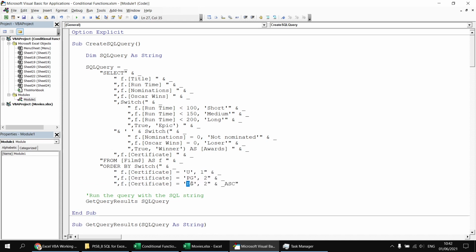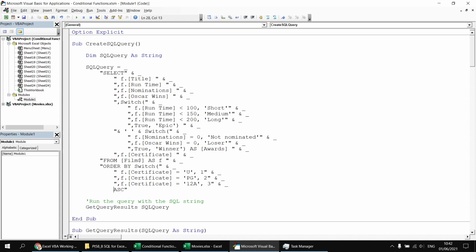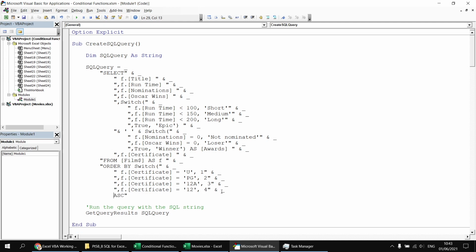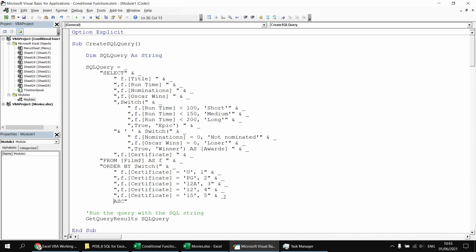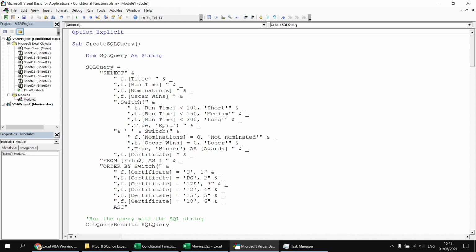So f.certificate equals 12A, then it should have the number 3. Take ascending down to the next line, and then 12, and you probably get the idea at this point. You may just want to speed through the rest of this little section. So we have a few more to do. 15, which will be number 5, and then finally 18, which will be number 6.